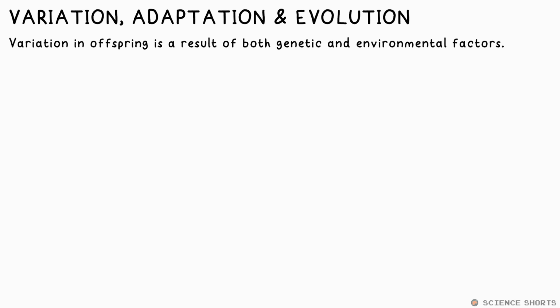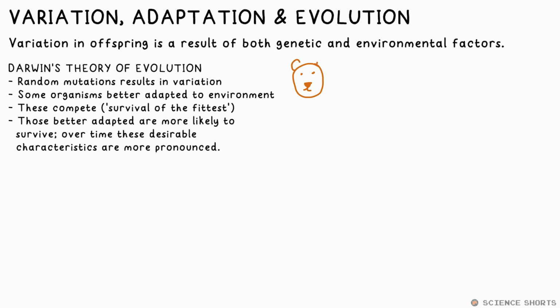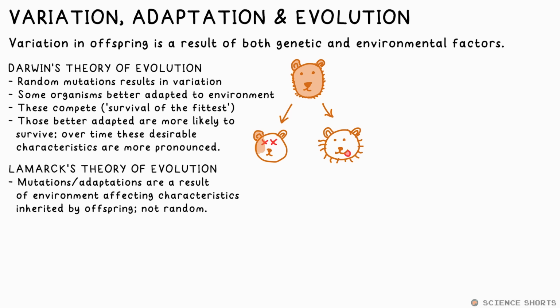Variation is a result of the genes inherited from an organism's parents and also environmental factors. Charles Darwin's theory of evolution claims that random variation in offspring will result in some being better suited to their environment than others, and so are more likely to survive and reproduce. Jean-Baptiste Lamarck, however, asserted that adaptation and variation is guided by DNA in response to a changing environment. This was scoffed at for a long time, but we now know there's some truth to this, thanks to the discoveries made in epigenetics like we mentioned.